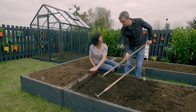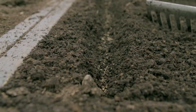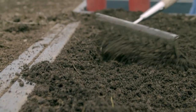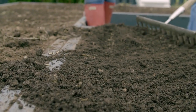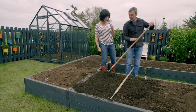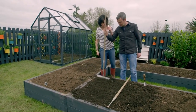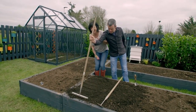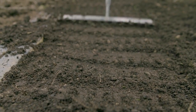Again, a little bit of precision. So what you need to do is use your rake, just push the soil across like that. Same in each, just go at a diagonal like that, cross over it. So like a really light touch with the carrots. Yes, exactly. Okay, nice. And then tamp it down with the back of the rake. Not so light. But once you've got them in, you just need to get them nice and flat.